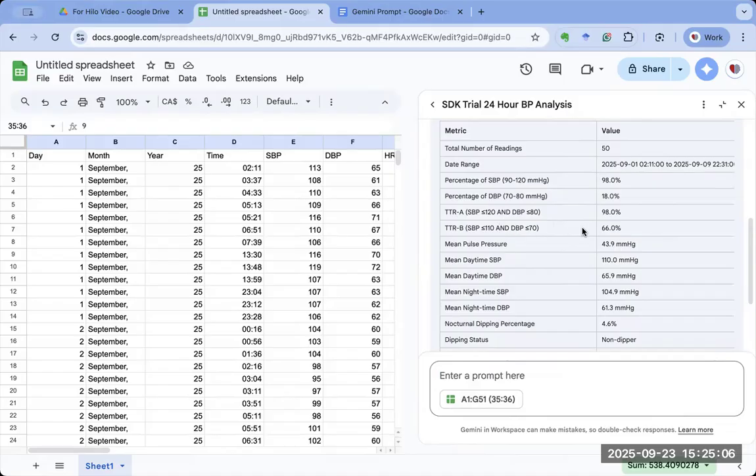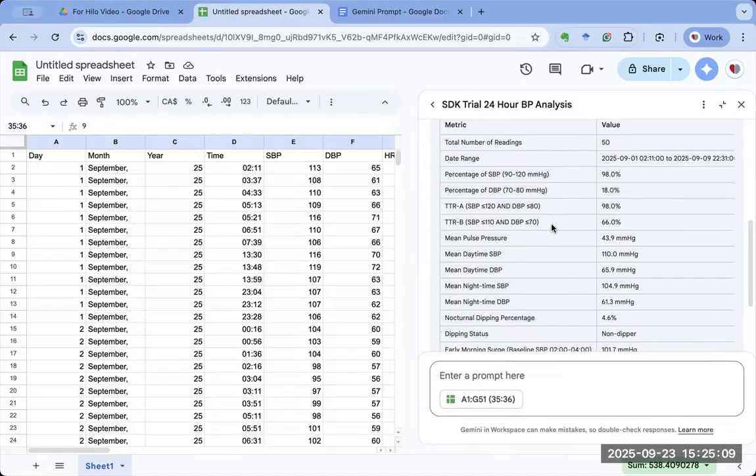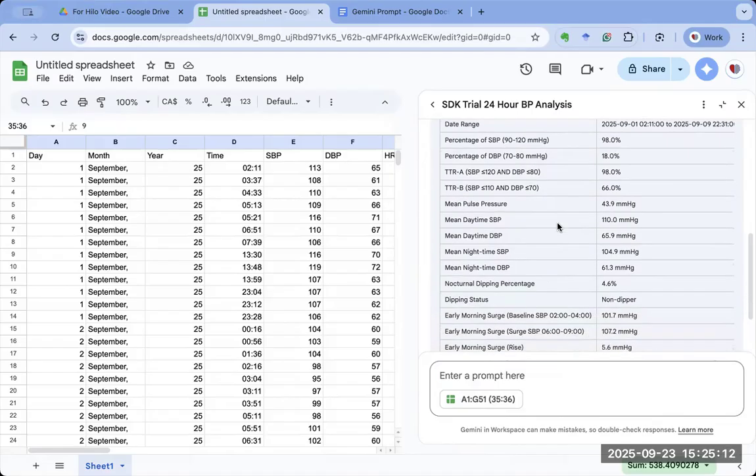Or should women go for a stricter blood pressure range? That is also something that is not set in stone right now, but this is an important number to keep track of. Obviously, if your blood pressure is in the target range of 120 by 80, 98% of the time versus 50% of the time, 98% would be better. But is it at the cost of adding three medications and doing a whole lot of other things and having side effects from medications? No, you know that I don't talk about only medications, but medications are extremely important for blood pressure management. Then the pulse pressure.